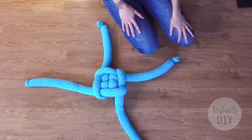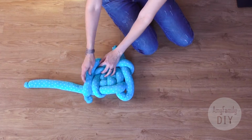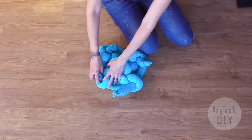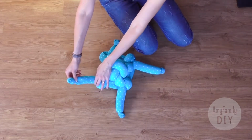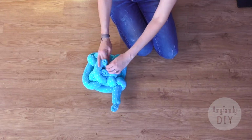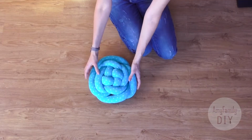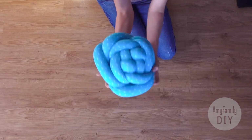And once again in the opposite direction. Top, right, bottom, and run the left one through this loop. Now it will be easier to tighten them on the wrong side. You can sew the ends up, but I will just hide them like this for now, so you could see what the ready pillow should look like. Let's adjust it a little, and it's done. Looks a bit like a flower, doesn't it?